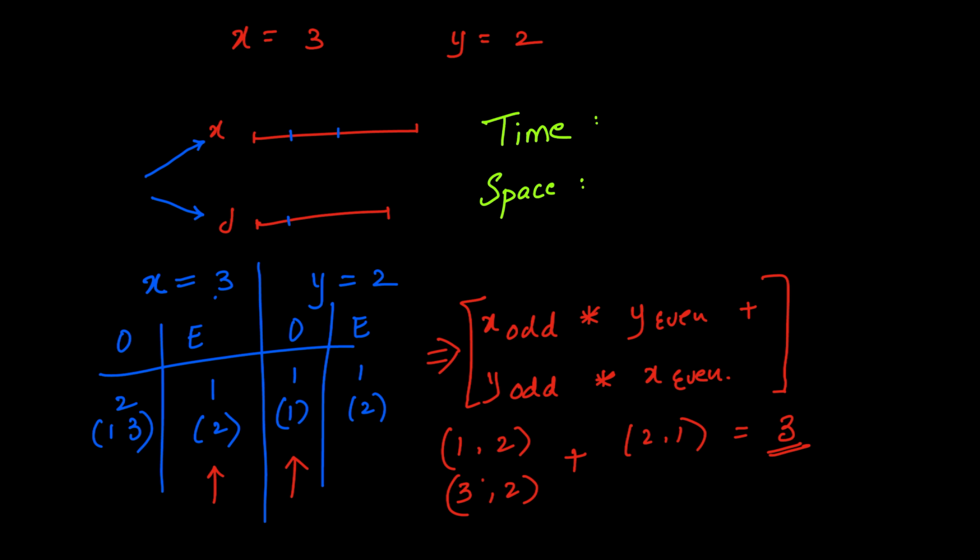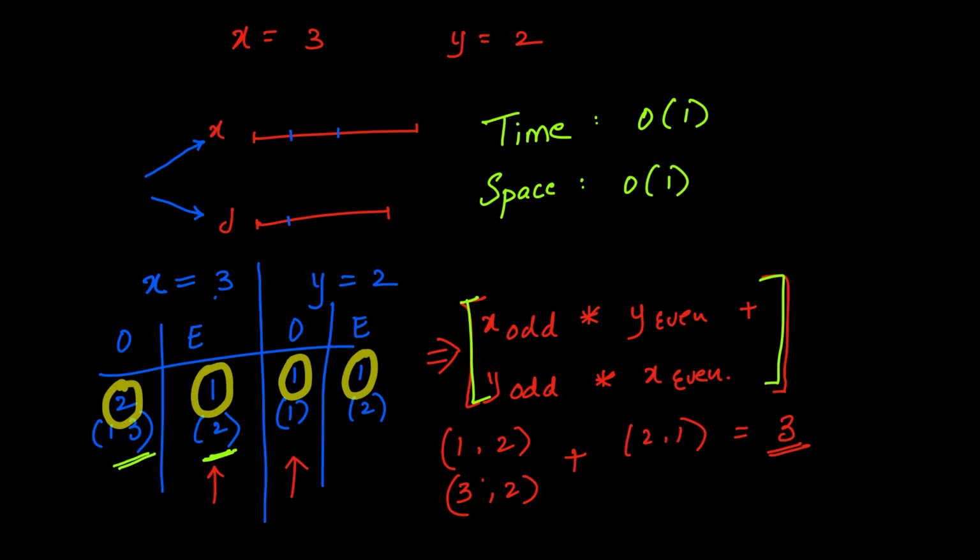With this solution, our time complexity is O of 1, as we can simply use the division operation to calculate how many even and odd numbers are there in X and Y and then use the formula to calculate the pairs. As we don't need to run any iteration on X and Y, the time complexity is constant time, that is O of 1. While the space complexity is also O of 1, that is constant space, as we are using few variables to record the X and Y odd and even numbers. I hope you are able to understand this explanation.